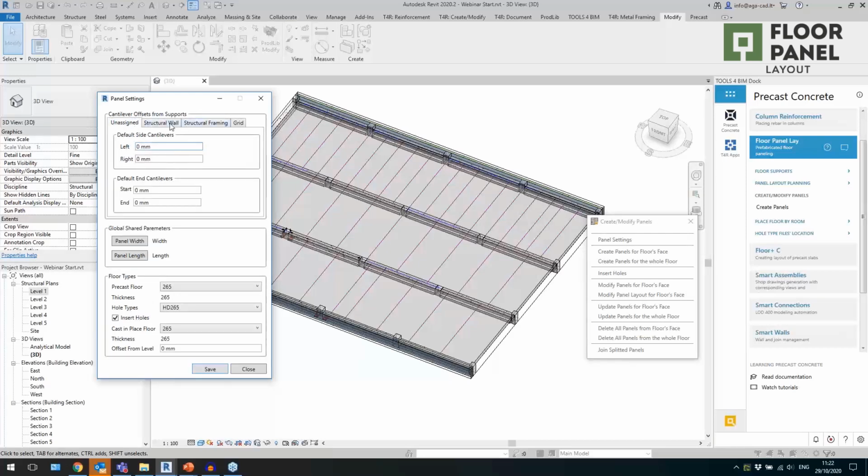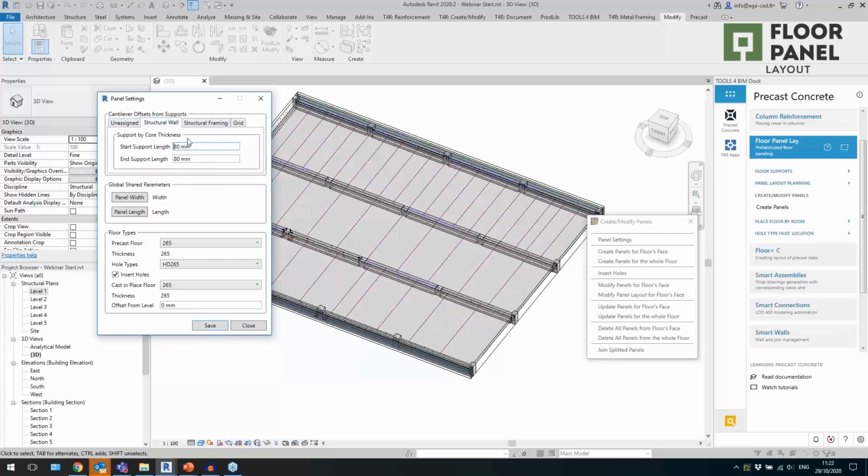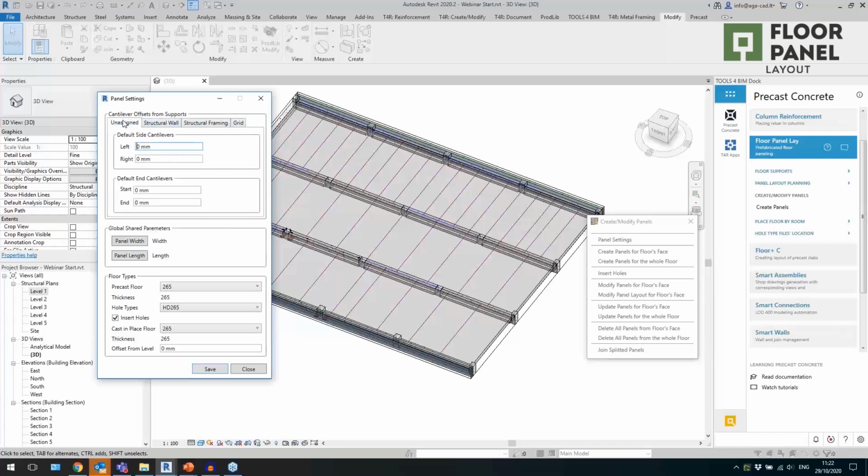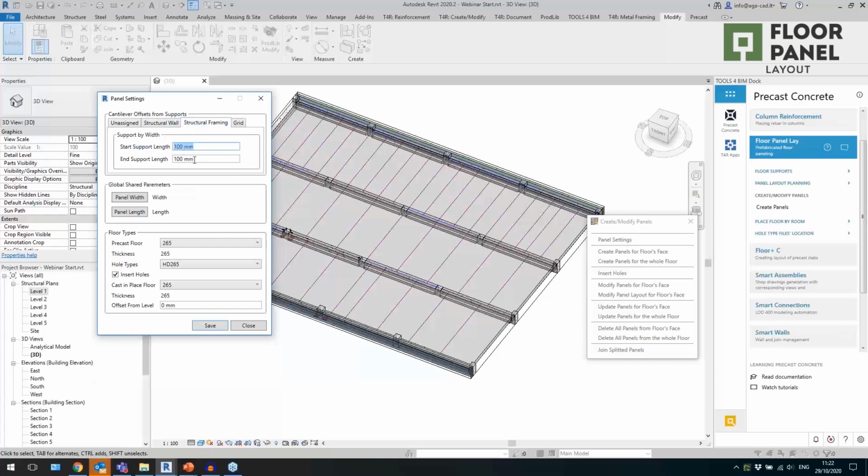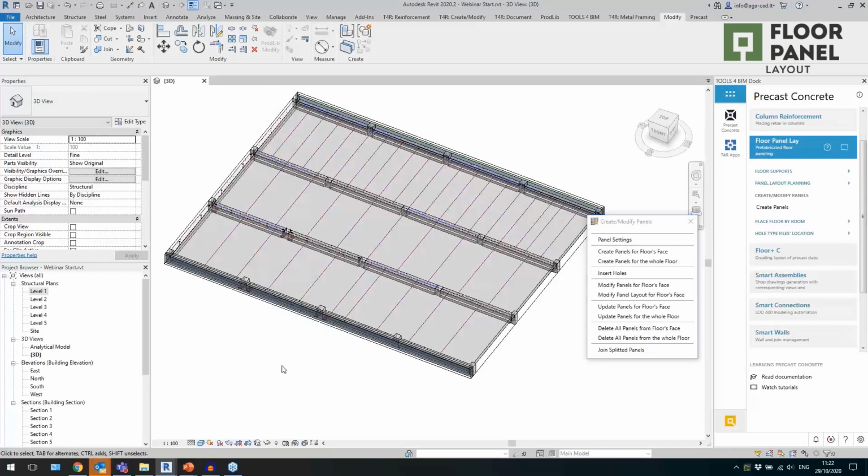Then on the top we have support on the walls, on the framing, on the grid, or if we didn't select any support. This will be used to adjust the size of my slabs. Because I selected beams, these values are important for me. All right, so let's do it and create panels for floor face.